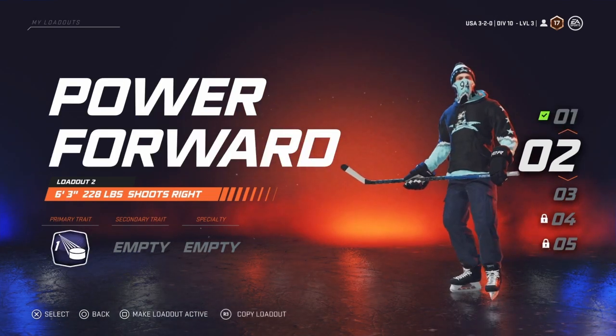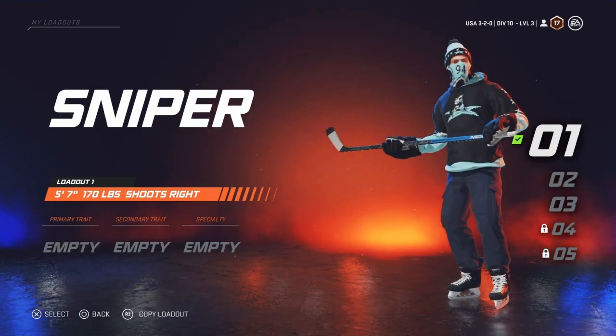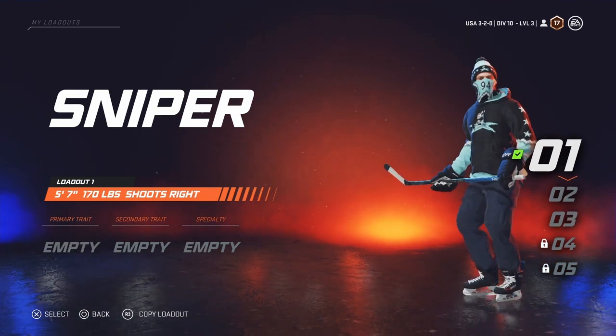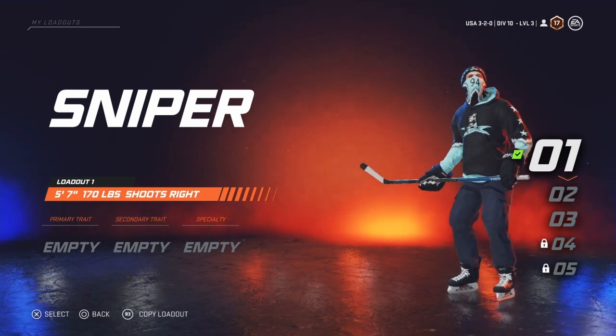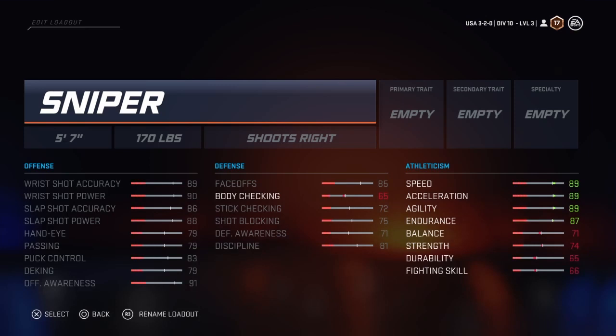As you can see, I have three builds. This power forward I was actually using the other day, that's why I see that primary trait. Earlier, I was messing around with a sniper. I took all the traits off. Third build, I didn't know I had the Enforcer D-Man, actually. Alright, so we're going to get into this.